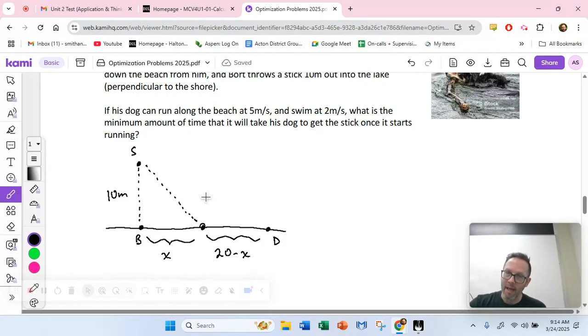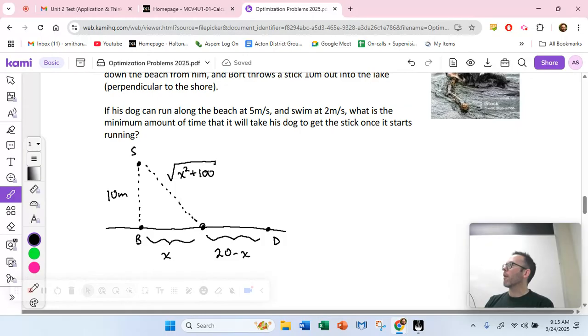We have one leg, 10. We have the other leg, we called it X. And so this distance here, just using the Pythagorean theorem, will just be the root of X squared plus 10 squared, which is 100. That just comes from the Pythagorean theorem. So when you guys are going back and looking at this note, that came from the Pythagorean theorem. We had that discussion in class. You could also rewatch this video. It's being posted. Those are all the distances in the problem.